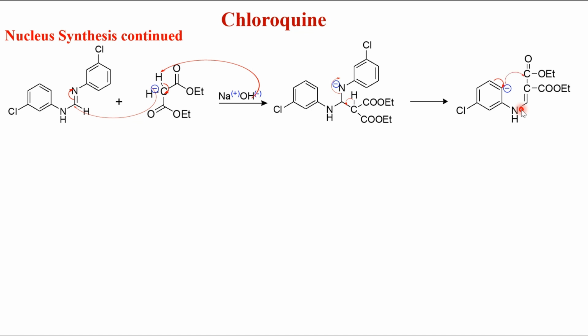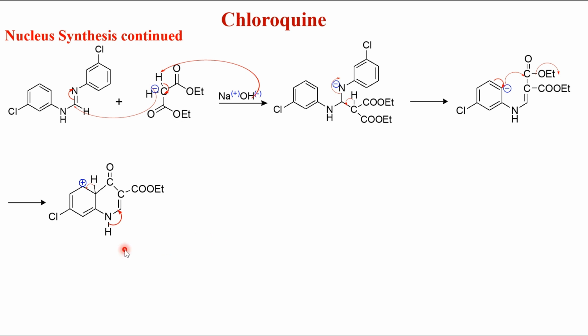It attacks the carbonyl carbon, and ethoxy, being the easy leaving group, gets kicked off, and it is lost as ethanol, and the cyclization occurs. As these electrons are moved over here, the carbon has gained positivity, and to satisfy this electron deficiency, the carbon hydrogen bond breaks, and these electrons are utilized for satisfying this positive center, and H plus goes away.